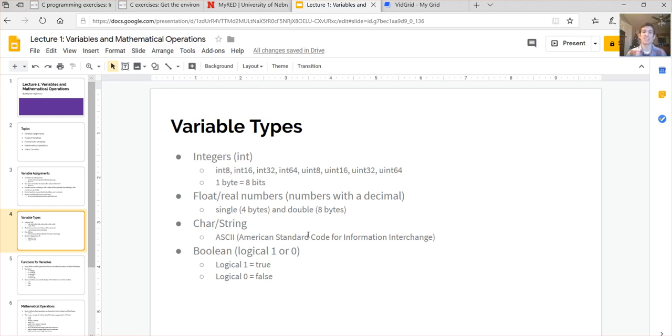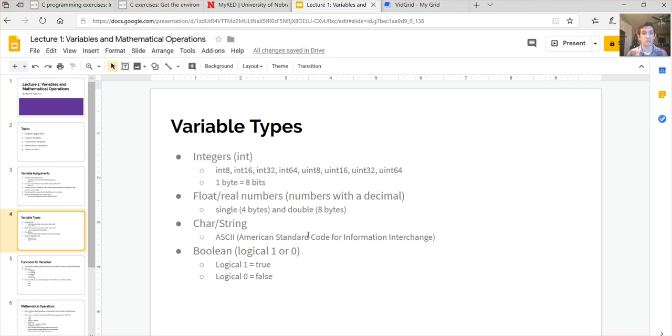So for example, if I have an int8 data type, it is an integer, but it will only take up to 8 bits of data. And for anyone that's not too familiar with computer science, a bit is essentially a space in memory that can either contain a 1 or a 0. I could go into more with binary and all that, but that's not really what MATLAB focuses on too much. That's more of a computer science topic as much as an engineering topic. But 8 bits represent 0 or 1 for each of those bits.